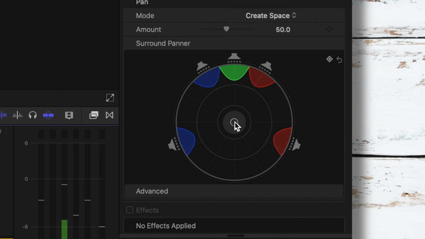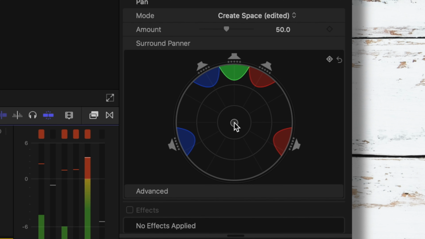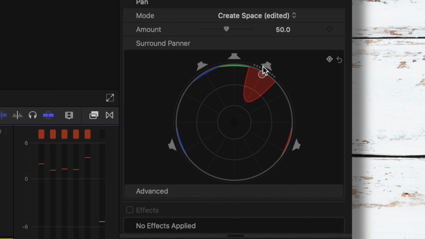This dot is your audio. By pushing it closer to these speakers, you're pushing the sound towards left speaker, center speaker, right speaker, left surround, and right surround, respectively. The more you push away from the center towards the speaker, the more sound is played from that speaker or speakers you're going towards. The more center you are with the dot, the more evenly the sound is distributed.